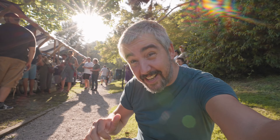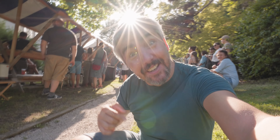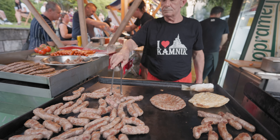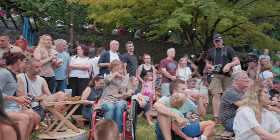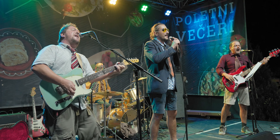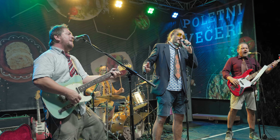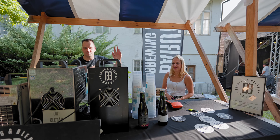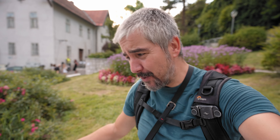Whenever you have a sun like I have in the background, you can use that to get a nice sun star. The whole goal for today's photography session is to capture people in their moment. This is a food and beer festival with music, so people are going to eat food, drink beer, have fun, and listen to music. That's what I have to capture, because these photos are going to be posted on local websites, magazines, and things that are promoting the event. So I have to do a good job showing how people are having fun — and well, they are having fun. I mean, how could you not with food, drink, and music?